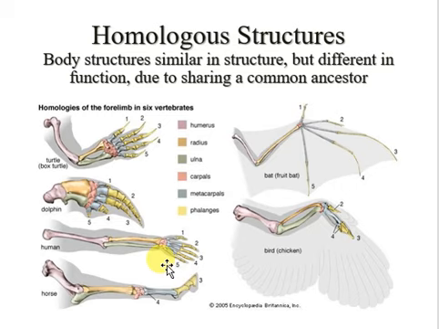But if you take a closer look at the actual pattern of the bones forming that forelimb, you see that they all contain the same complex bone structure, right? So they all have a humerus. There's a radius in all of them. All of them have the ulna, carpals, metacarpals, and then phalanges.